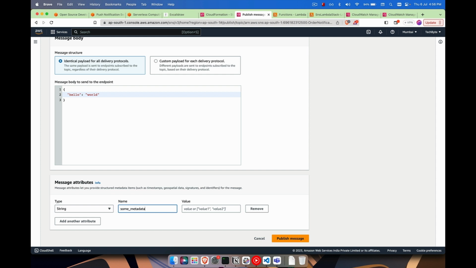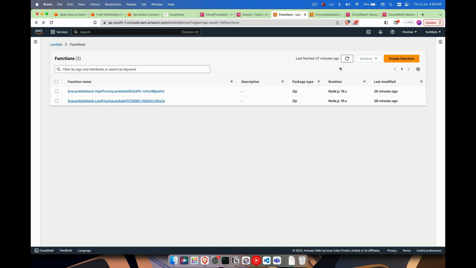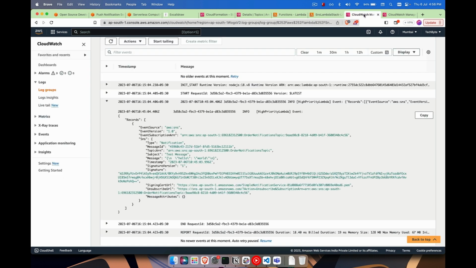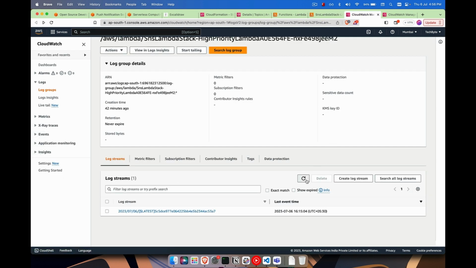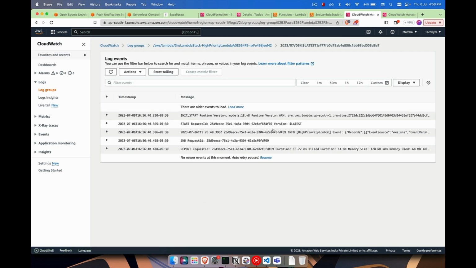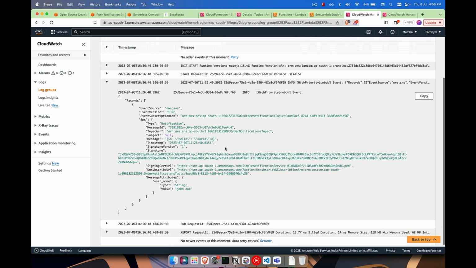Some metadata, and let's say John Doe. In fact, let's actually make this a little more meaningful and say the username. If we were to publish this message now and look at any one of our lambdas, let's go to CloudWatch. You will see that message attributes are part of the payload.